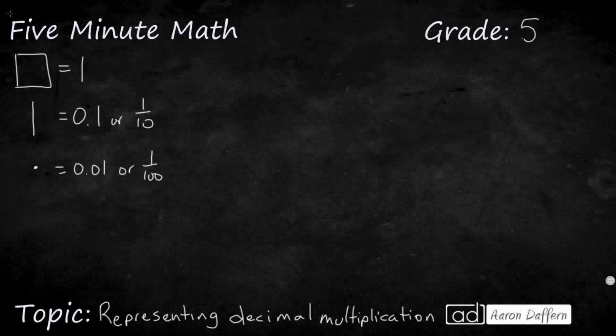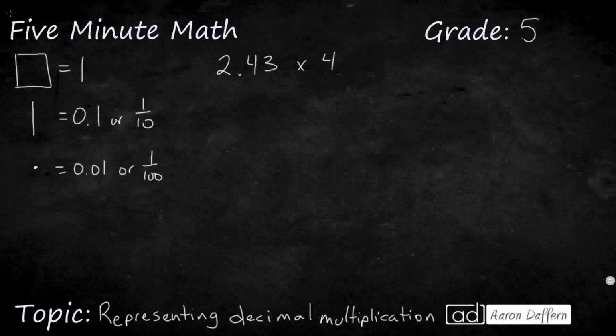Today we are looking at the fifth grade concept of multiplication, specifically how we can represent decimal multiplication with place value blocks, and we'll do it in 5 minutes or less. So I want to represent a simple problem. Let's start with 2 and 43 hundredths times 4. How could we represent that and then use that representation to solve and find the product?